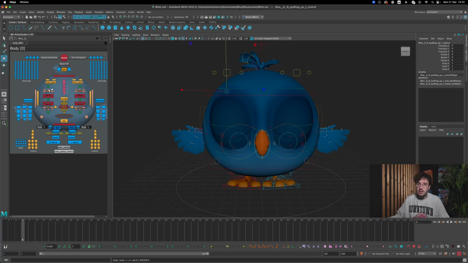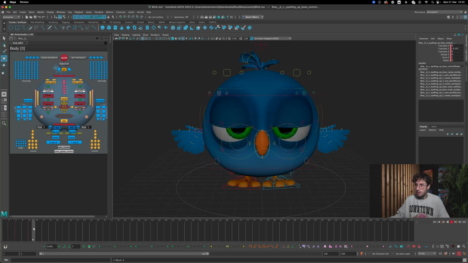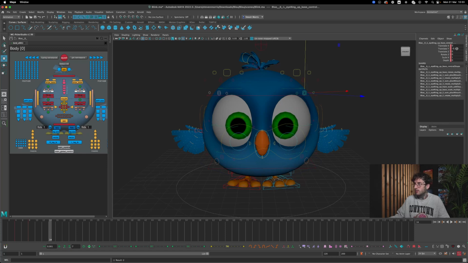So we can select the eye ring to do the whole lot. So instead of just doing one at a time, we can select the whole thing. So we'll select the eye ring and we'll do the same animation here. So when it comes down, move it a little bit, and when it comes up, we set it back to 0. And this can be offset a little bit as well. It doesn't have to be the exact same timing as the blink. Right?